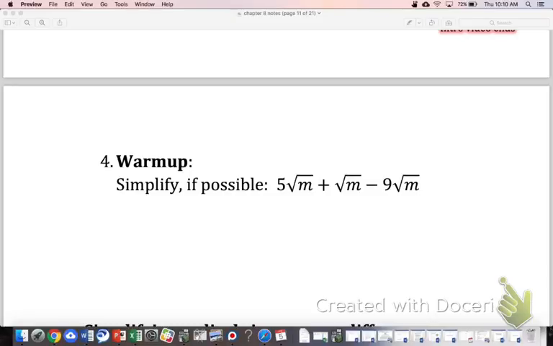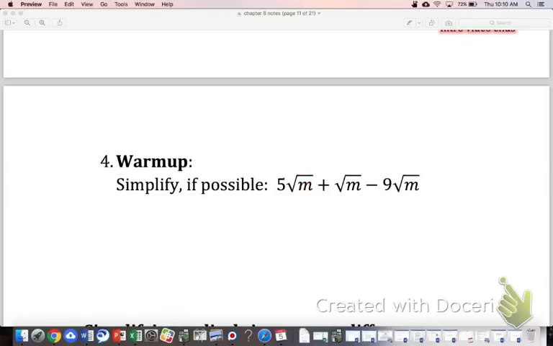Okay, guys. Hey, listen up. Let's go ahead and check this one out. So if you remember from the intro video, when you're adding radicals like this, in order to add them, they have to be like radicals. Just like in the past, we looked at terms that were added together. They had to be like terms. These have to be like radicals. And please notice that all of these are like radicals. They're all root m's. So they can be added up, all 3 of them.